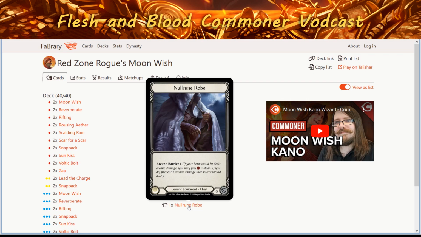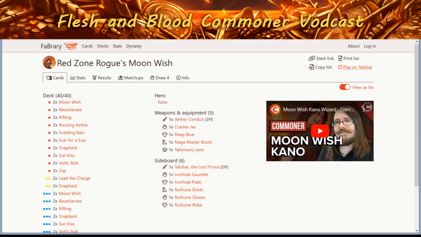Now, he built this deck before the new one came out. There is a new Wizard chess piece which you can just crack to give yourself 1 resource, and has Arcane Barrier 1. That's probably the best thing you can use, because it's an instant speed give you 1 resource, which is just great. And obviously it's just better than Null Rune Robe, because it has everything Null Rune Robe has and more. But even when he built this list, there was the Wizard Robe.